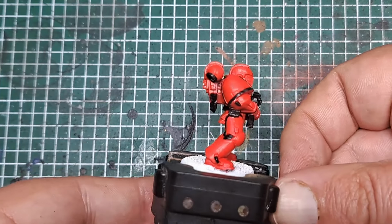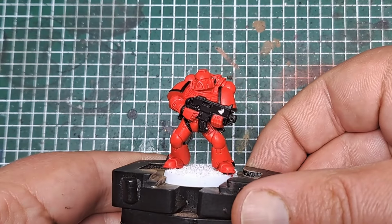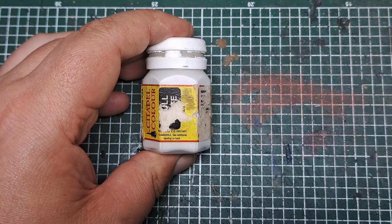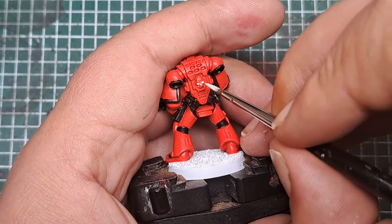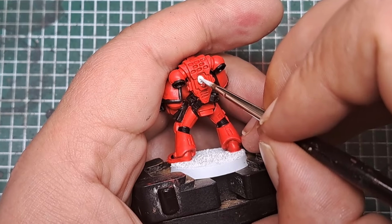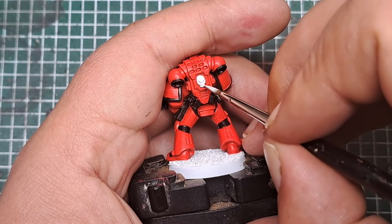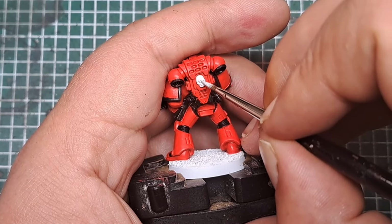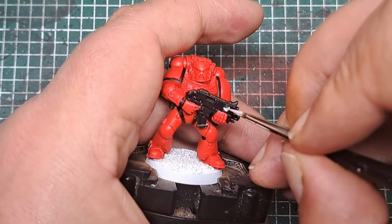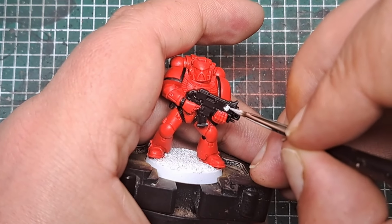So the next thing I'm going to pick out is any of the skulls and the Aquila. But for this, I'm coming in with Skull White first. And where we've caught some of these areas with the Blood Red, I'm just going to bring these back up to a bright white color for the yellow paint next. So, nice and careful, I'm just picking out a skull on his backpack, as well as the one on his gun where it may have got a little bit of black on it, carefully picking this out with some Skull White.